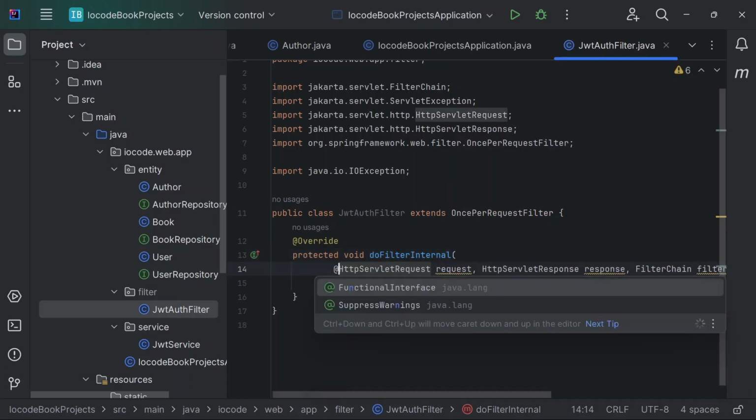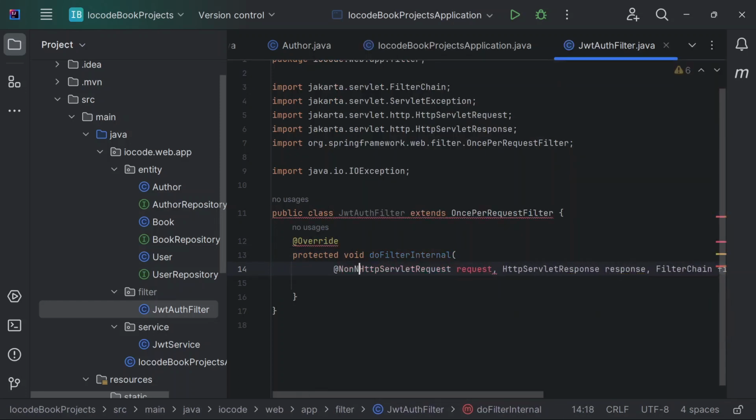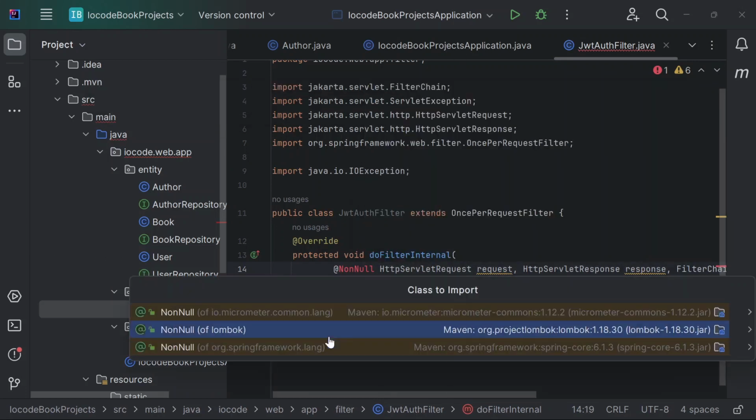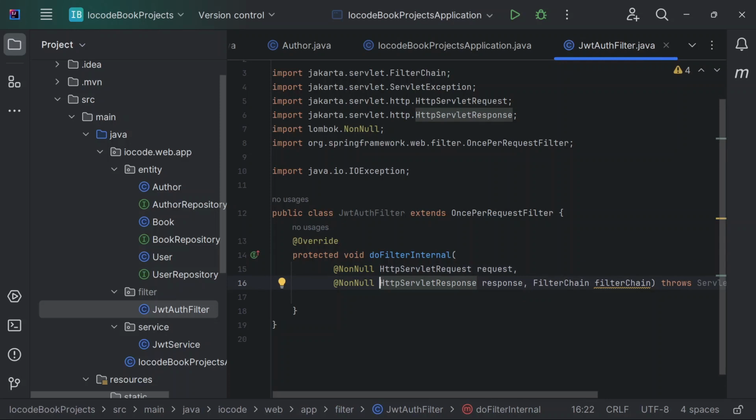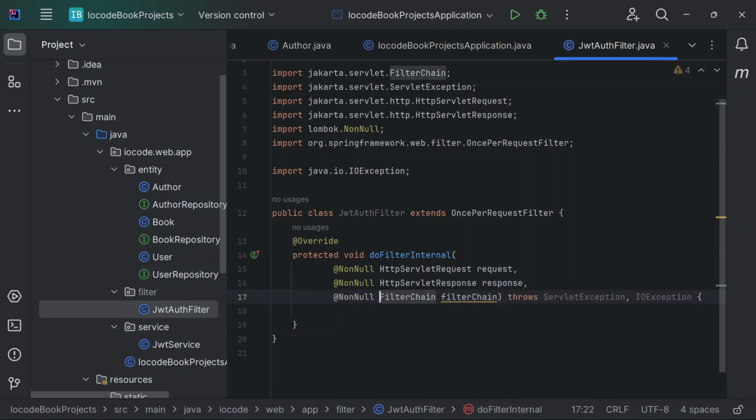That should be @NonNull, import the class from Lombok, and I'll copy the whole of this. So that is it for the parameters that have been passed into this method.